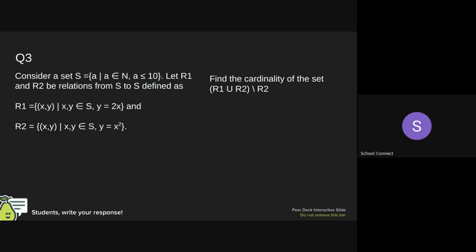And R2 is all pairs x comma y belonging to S such that y is equal to x square. So in R2 the second element is the square of the first element, and in R1 the second element is double the first element. Now what I want is to find the cardinality of the set R1 union R2 minus R2.